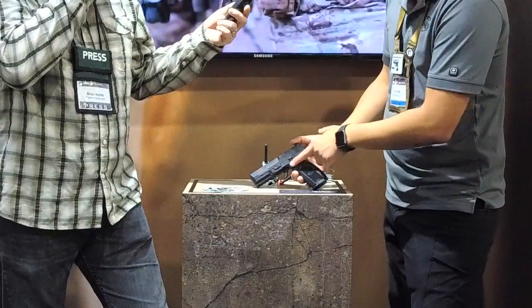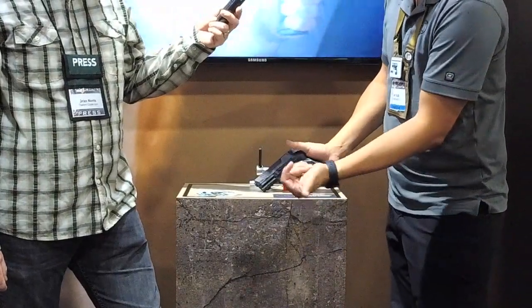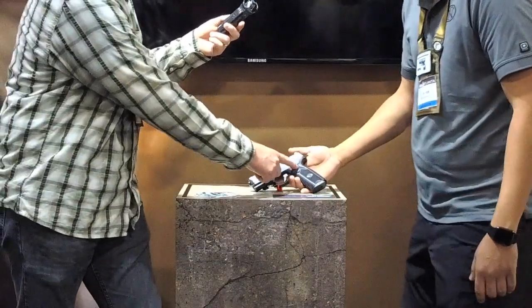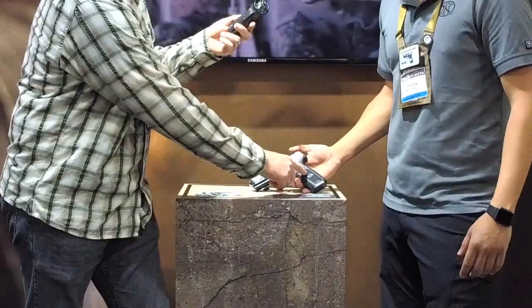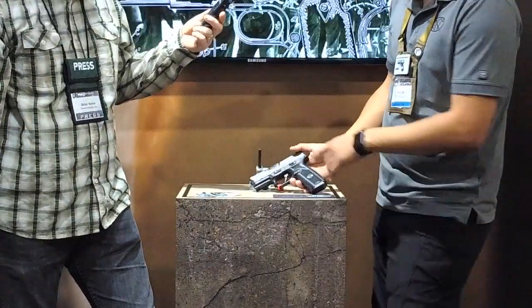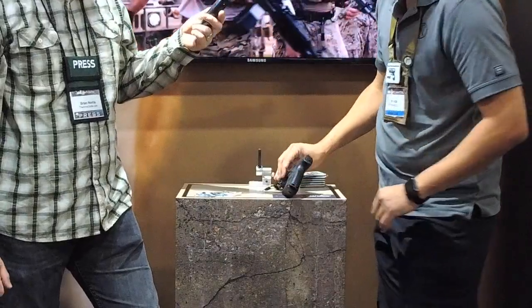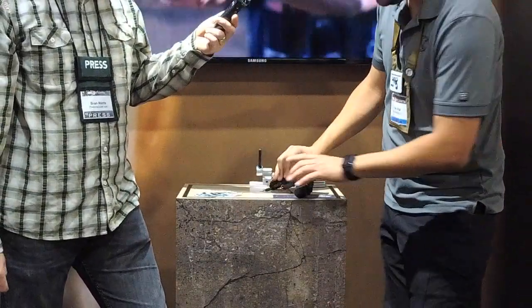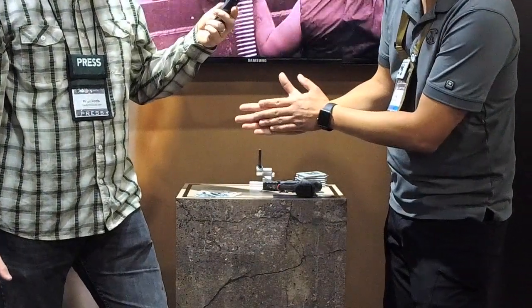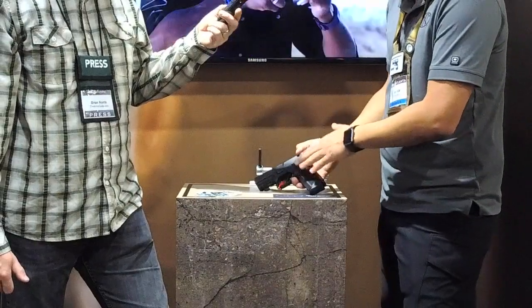Another major change is the grip texture up high. When you shoot a two-handed grip, this part of your hand goes right there, so it gives you aggressive texture to help manage recoil control. It's kind of like skateboard tape, but actually less aggressive — more comfortable on the inside of your thumb. It really helps slim out this area, making it one of the thinnest guns in this region. That allows people with smaller hands — particularly women — to reach the trigger and operate all the controls when properly holding the gun, which was key for that 5th to 95th percentile requirement.